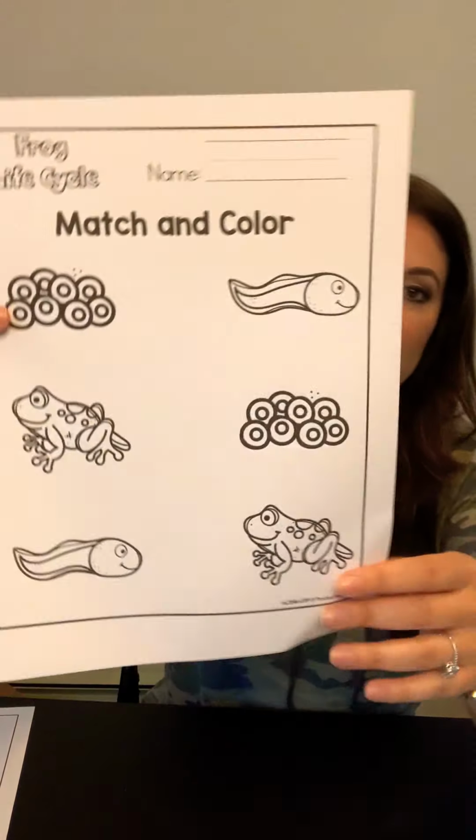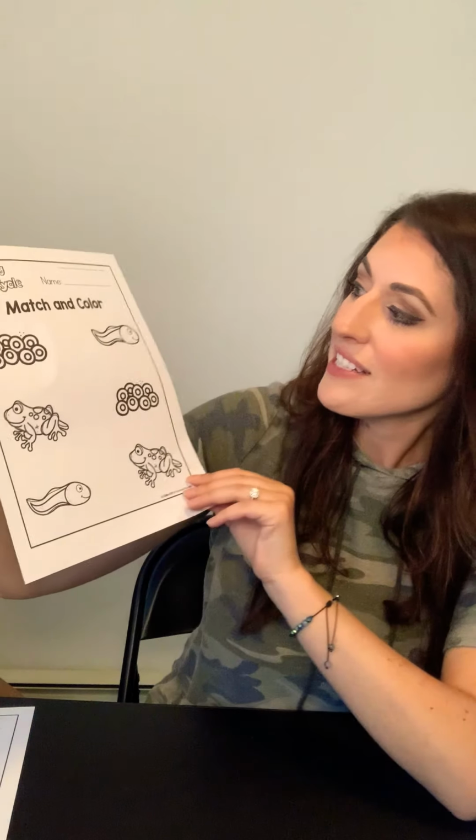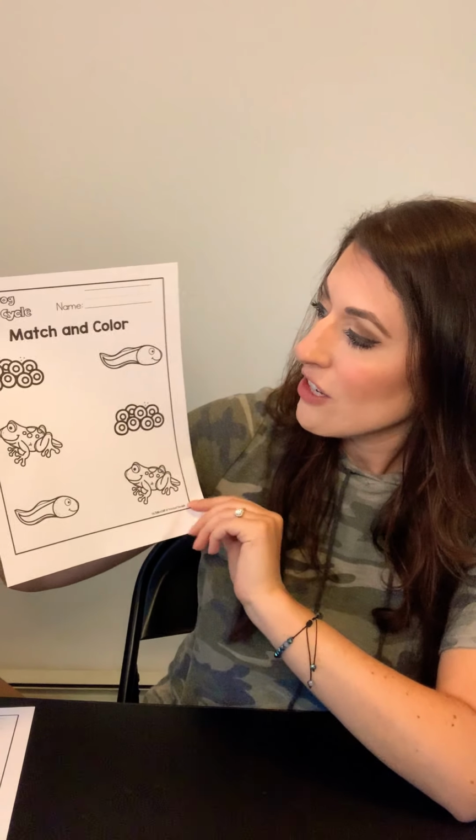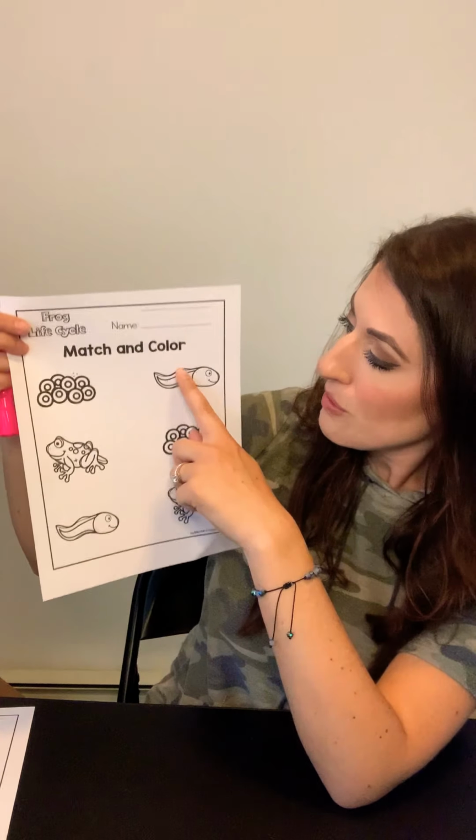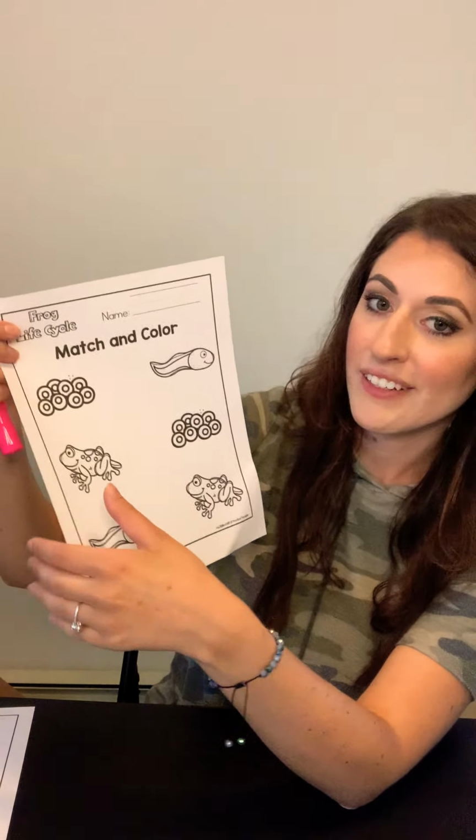Now we're going to get ready and we're going to do our matching worksheet. So keep your crayons out, or if you have a marker, you can use a marker. I'm going to use my pink marker. And we're going to start with this page first. So the directions say to match and color. So we have to match the pictures on the left to the pictures on the right.